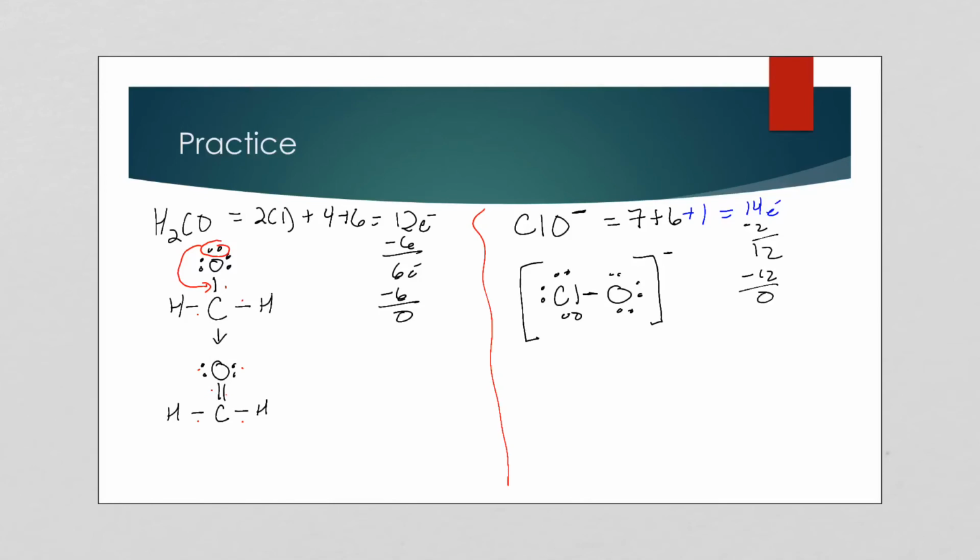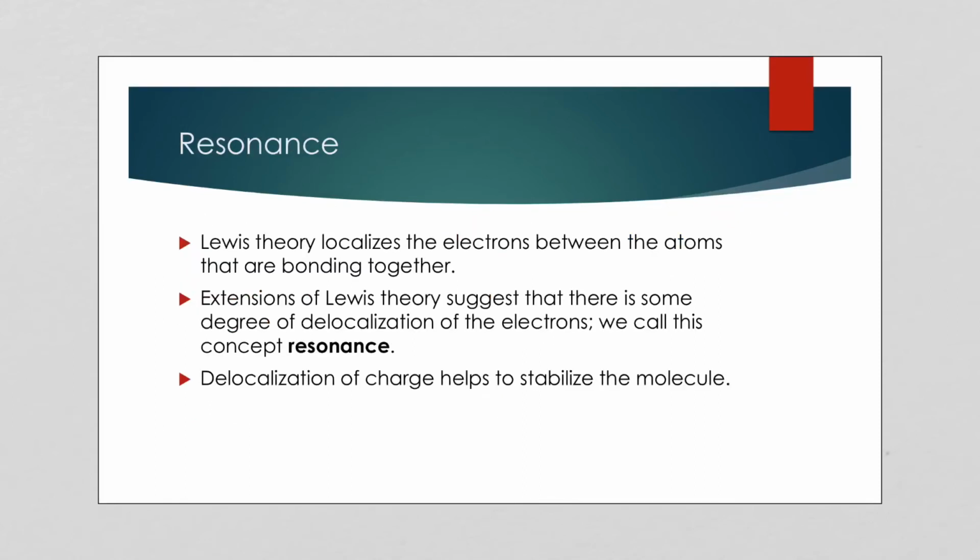All right, so from this point, we're going to move on a little bit, and we're going to talk about a concept called resonance. Now, what resonance is, it is the idea that in a Lewis structure, we cannot always account for the actual structure. So sometimes we have multiple structures that we can draw that will do the same thing. Now, we have to be careful when we talk about multiple structures. What we mean is multiple arrangements of the electrons, right?